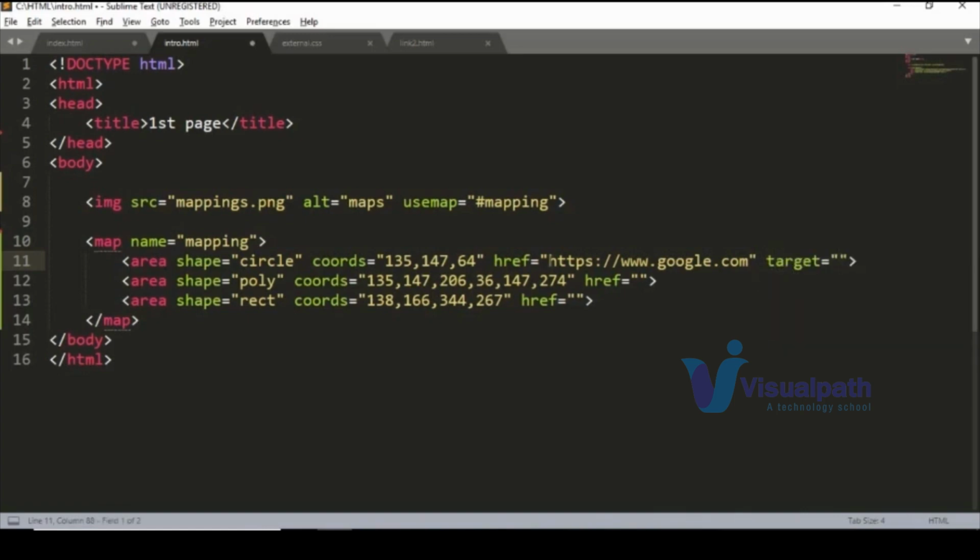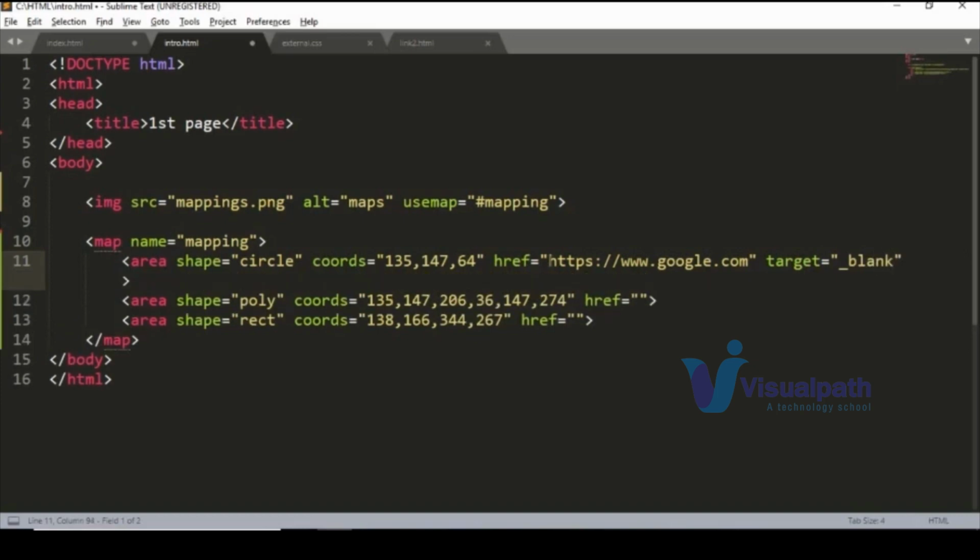And we'll even make use of the target attribute which I have taught you already, _blank. And over here we'll give something else, https://www.youtube.com. I have not given any target over here.